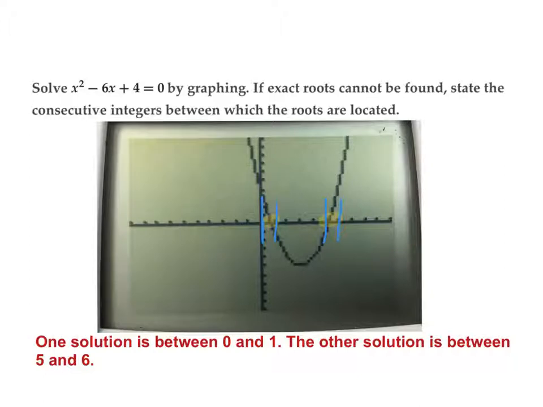For the first half of the problems, the book has provided the graph for you, and you're going to state what the solutions are, if there are real solutions. In some of them there are going to be no real solutions. Okay? Or you're going to have a situation like this where you're going to state the consecutive integers that it is in between. Okay? There's one other thing I want to show you.